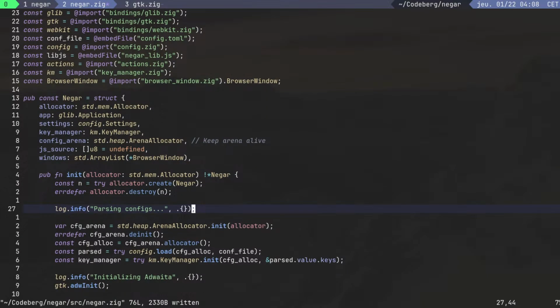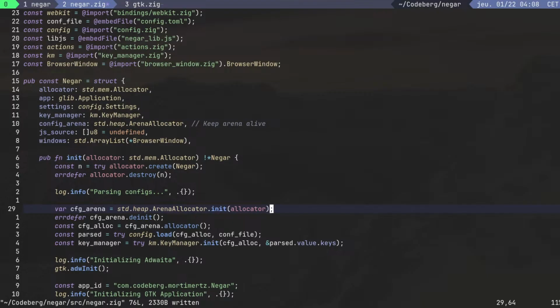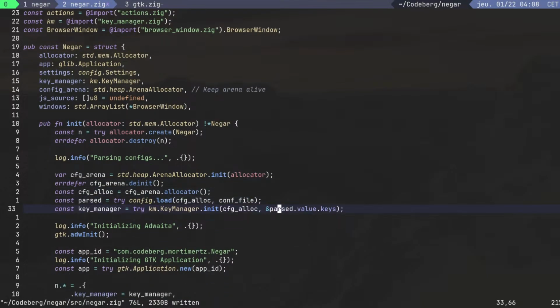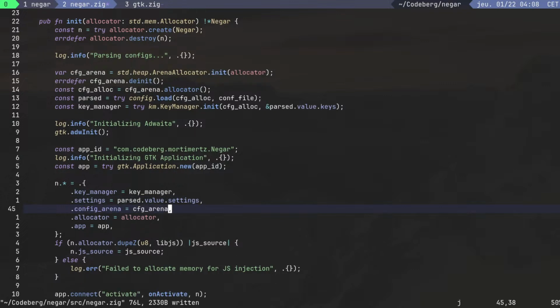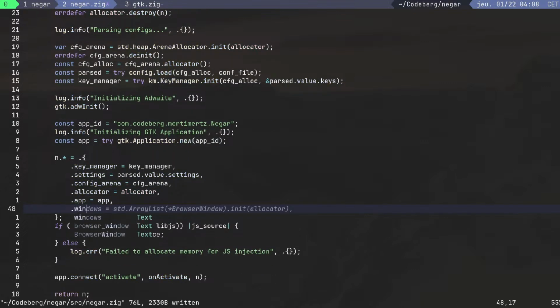Okay. And then here, I need to make this windows init capacity.